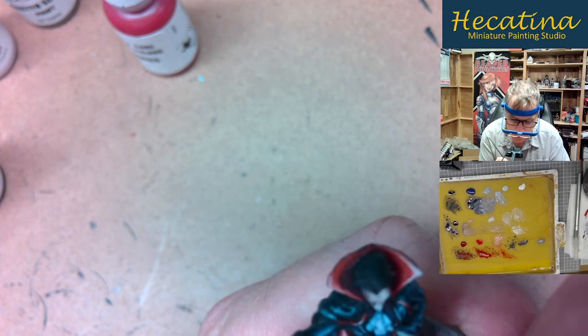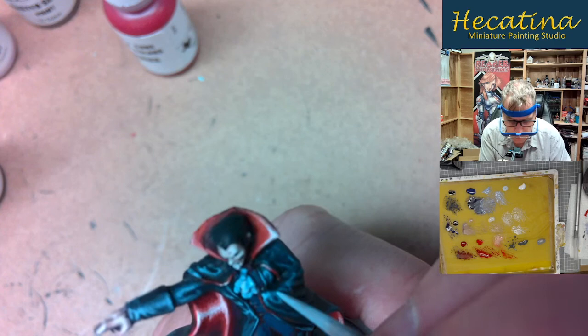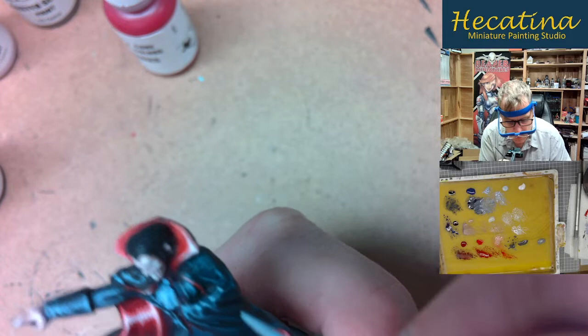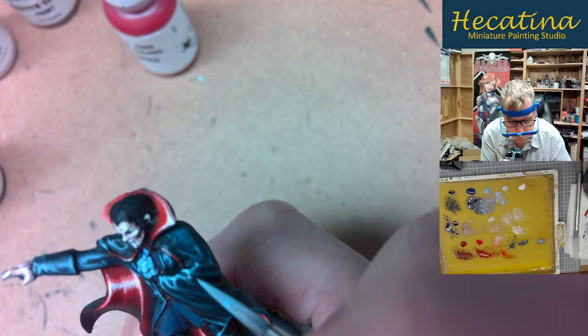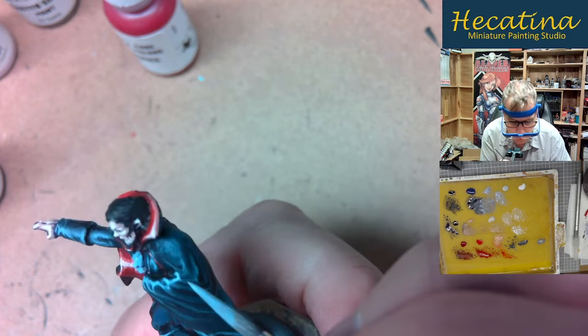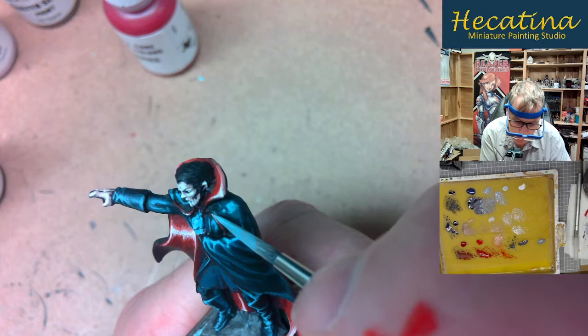Oops, sorry. Where's my focus spot? There it is. So, kind of mapping out the line that I want. Then I'm going to hit those shapes. And quite a small round highlight. Top of the shoulder. There we go.